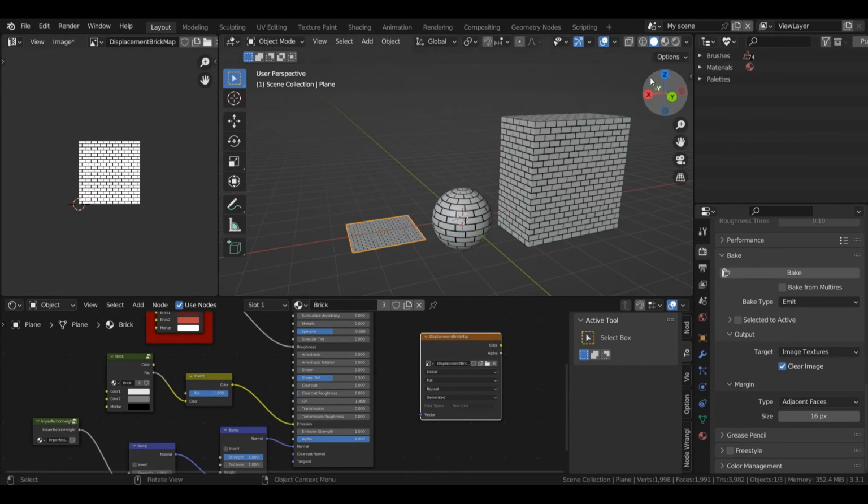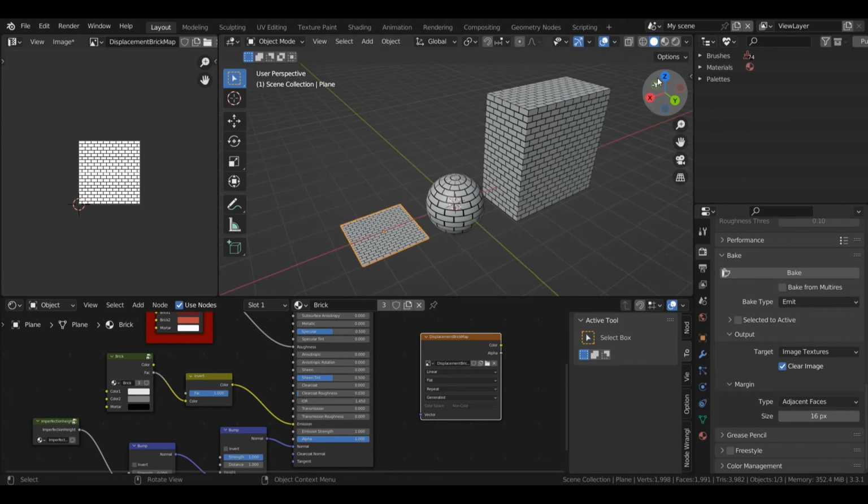We could do displacement in the shader editor, which we could have actually done without a displacement map, but we're not going to do that today for 2 reasons. One, it's really slow on my computer when I'm recording, and 2, most computers struggle to handle it. Another thing to note is the alternative method, which is using the displacement modifier, works in Eevee as well, so that is a big positive.